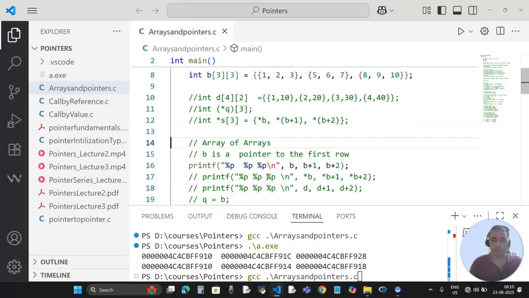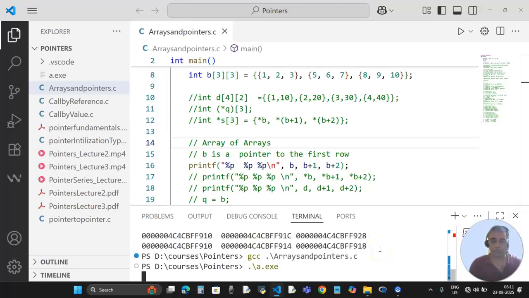So we are printing b, b plus 1 and b plus 2. Here there are 3 integers, each of size 4 bytes. So the starting address of the first row plus 12 gives the starting address of the second row, and plus 12 again gives the starting address of the third row.